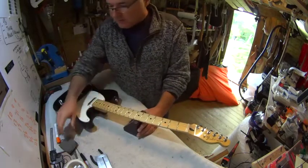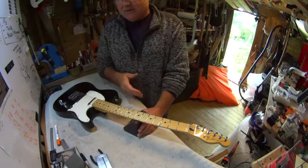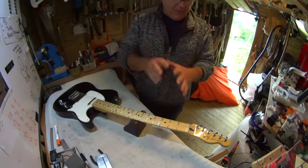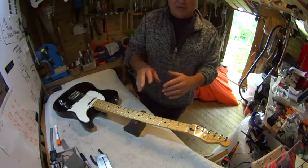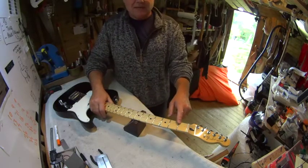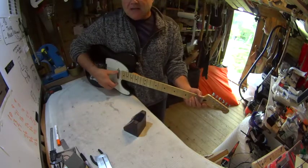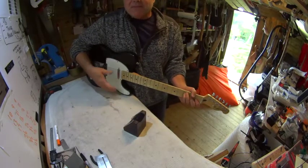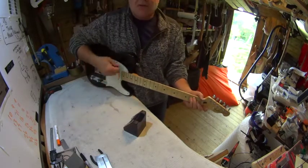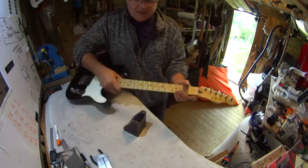So for those who get really freaked out about doing things on the back, I keep saying time and time again on these videos, just know what gravity does. You don't have to jump through hoops to some sort of dogma, right? If I say 0.25 here, I know that by the time I've leveled the frets, taken a bit of material off, plus set the guitar up like this, if you put a laser beam on it, that'll be 0.3. I don't care. What I know is that doing that leads to nice action, okay? And that's what you should be chasing, the end result, not the figures along the way.